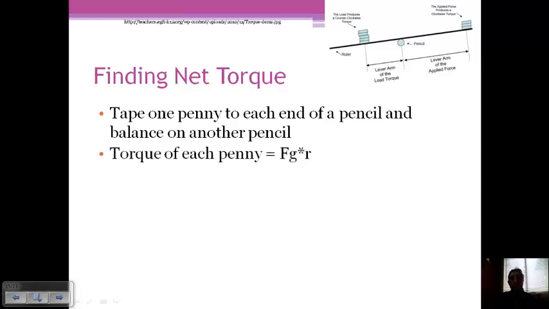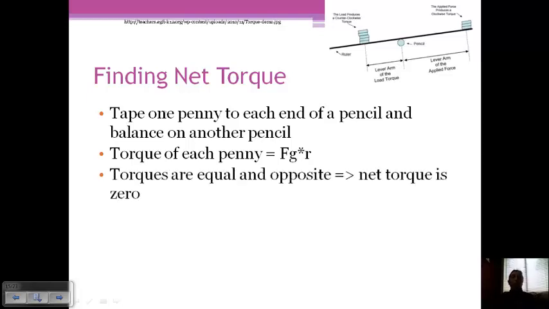But basically what you're doing is you're putting weights on either end of this pivot point, or this rotational axis. So if we look at each penny, the torque of each penny is just the force times the radius. Because they're both in this straight line, we're going to say that the angles are 0 and 180, which would come out to the same. And so it's just the weight of the penny, which is the force due to gravity, times the distance. And so these torques are equal and opposite if it's balanced, which means that the net torque is 0.